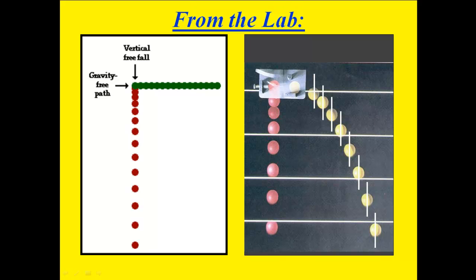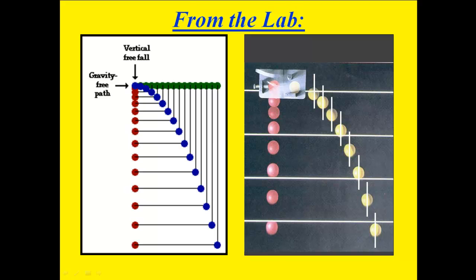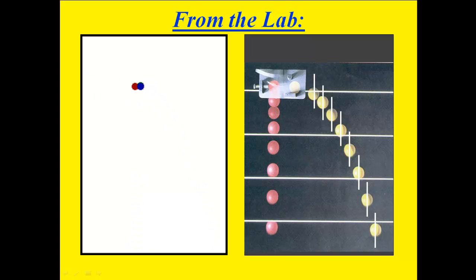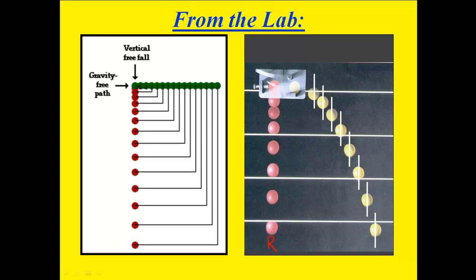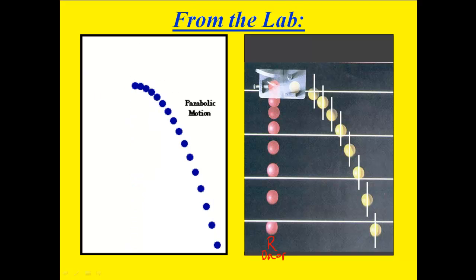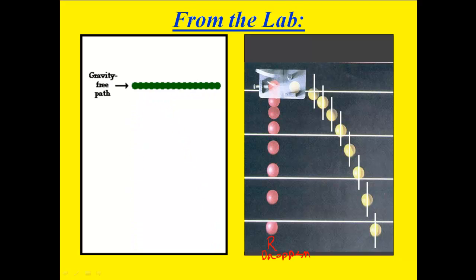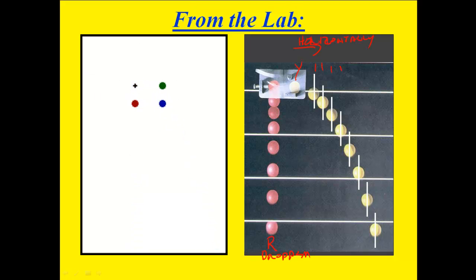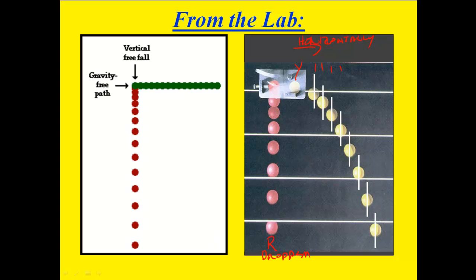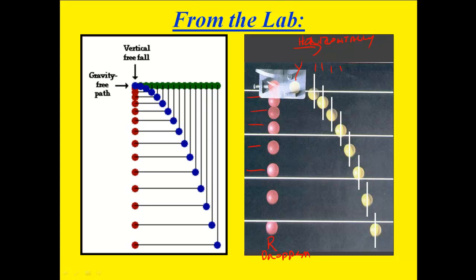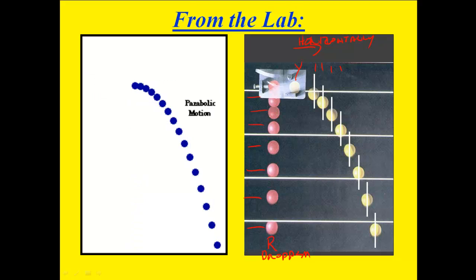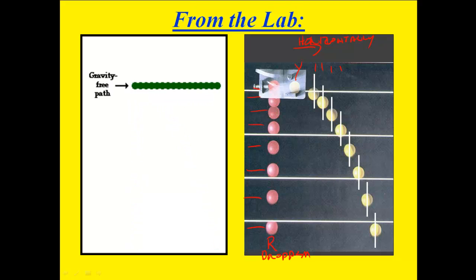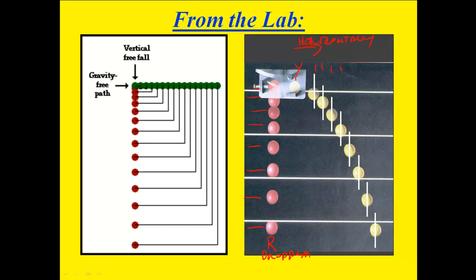If we look at a photo of a ball being dropped, the red one, in the case of the right-hand picture, and one being thrown, the yellow one, being thrown horizontally. Notice again, the spacing horizontally is the same. It's moving by its own inertia, but the spacing vertically is not the same. It's getting bigger each second, each moment in time. Put them together, and that's what you have.